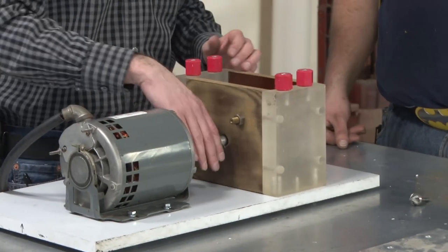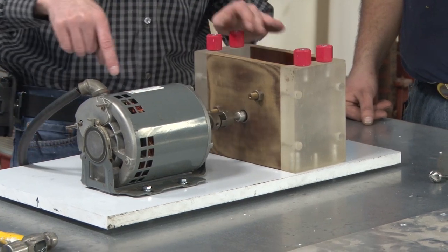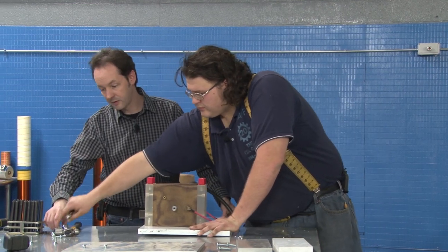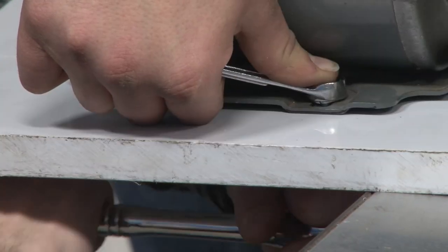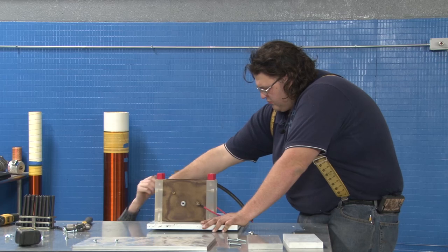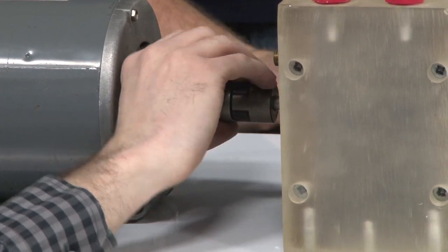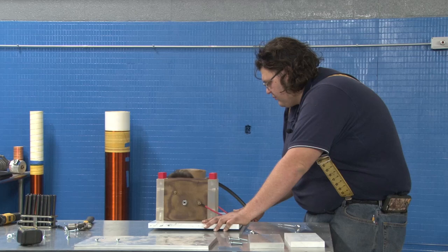So let's, all of our clearances are good. Everything's happy. So let's tighten the motor down. You take the top, I'll take the bottom. Okay, we'll start there. All right. Okay, spin it. Here, the Lovejoy works just a little bit. Mm-hmm. So we kicked it out just a hair, but it's way better than it used to be.